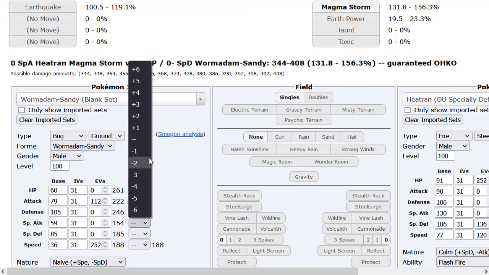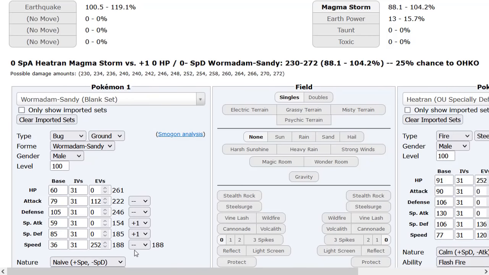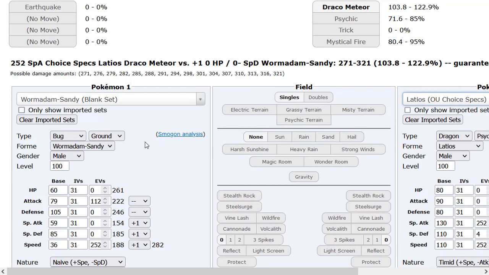And so let's see. At plus one, so if we Quiver Dance up, we get plus one, plus one, plus one. Now let's take a look here. Maybe Latios. How much is this going to do to Latios? Draco Meteor does 103.8 to 122.9. Psychic, we live Psychic. I wonder how much, well, this is Naive actually.